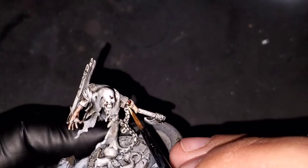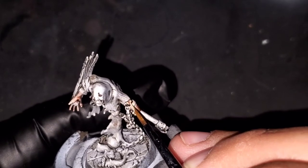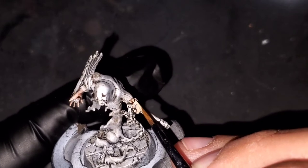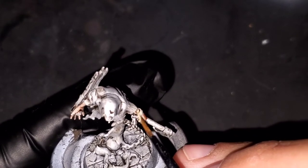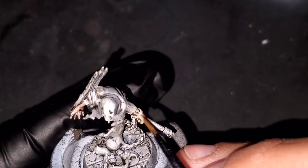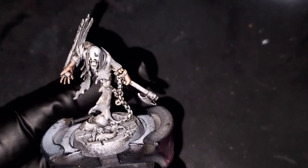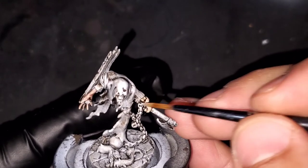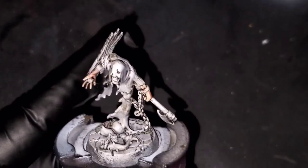So as you can see right now, I'm just sticking to the kind of most raised areas, adding it in. I'm leaving a lot of that red tone so that you can still see that underneath. All the layers and stuff like that in the recesses, you'll still be able to see that reddy pinkish flesh tone that we did set up with the contrast method as well. So it's also going to maintain that look that we were going with the other one.